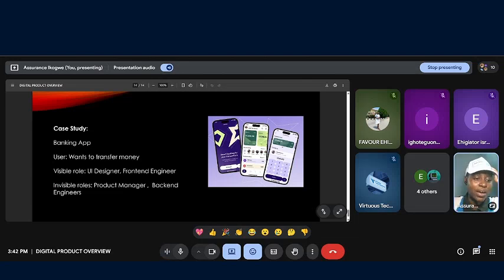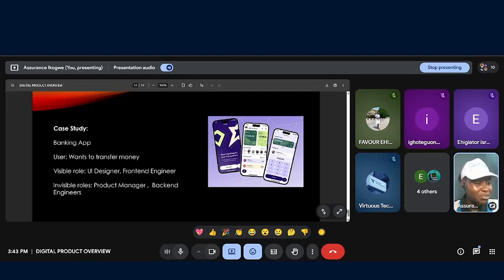Most times in software, people get so frustrated because the only persons they are seeing are the UI/UX designer and the front end developer. Now, the front end developer is the one that converts the UI/UX design that I've shown you into a website, right? Now, we open the website, you can click on the button, you can do this, you can do that. When you now want to transfer money, there is a hidden role we call back end engineer or back end developer. The back end developer is the one that builds the logic. And most times they're always low key. They don't talk too much. If you see them, they don't talk too much.